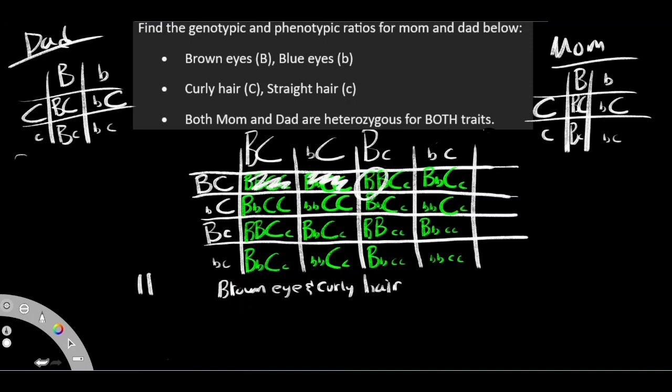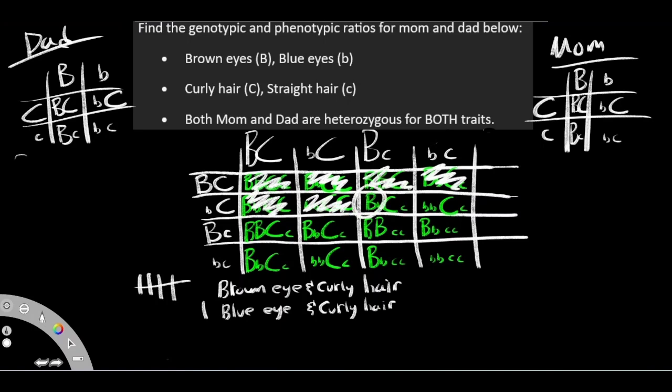We got big B. That's also brown eye, big C, small c. That's also curly, so I'll get rid of that and put another tally there. Big B, small b, brown eye, big C, small c. Curly hair, so another tally. So that's gone over there. How about this one? Same thing. Brown eye and curly. Another tally. How about this one? Oh, this one's a bit different. This one has brown. This one has blue eye. So I'll be putting a blue eye here now, and curly hair. So this one is going to have a tally too now.